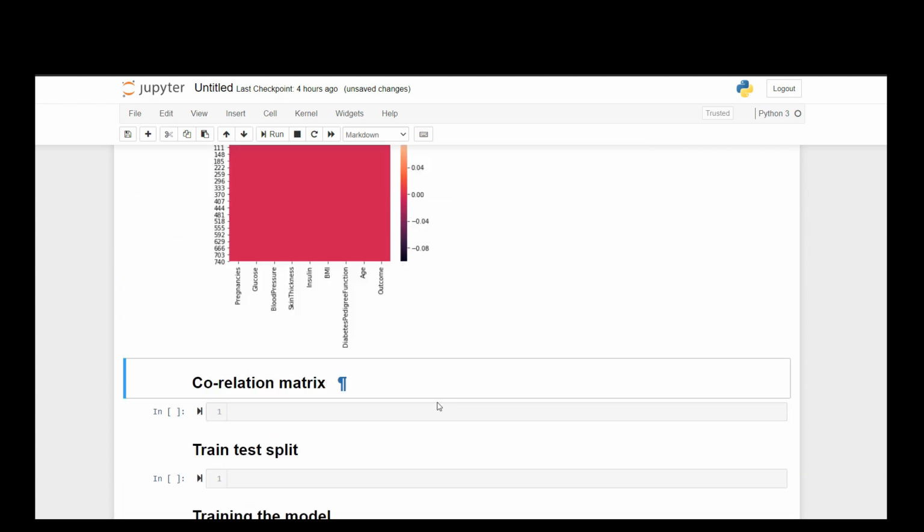Next we are going to find the correlation between various columns of this data. The main purpose of finding the correlation is to find on which columns the value of the outcome is dependent. For example, we may have a lot of columns in our data. In this case we have just 8 independent columns, but there may be a situation where we have hundreds of columns.